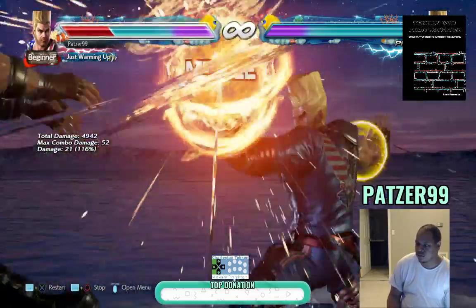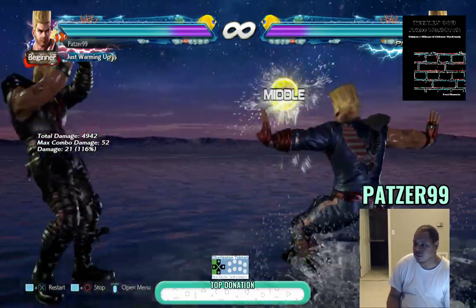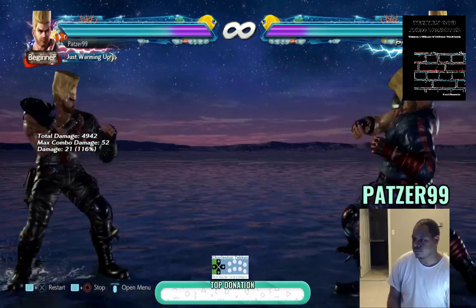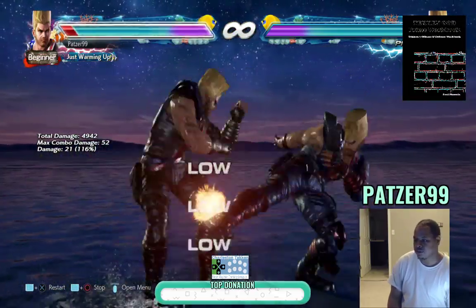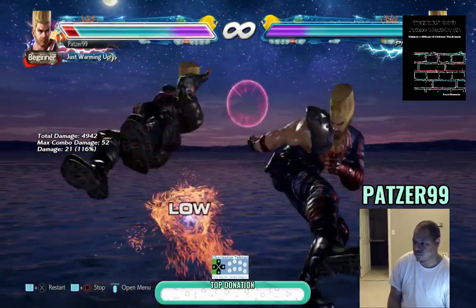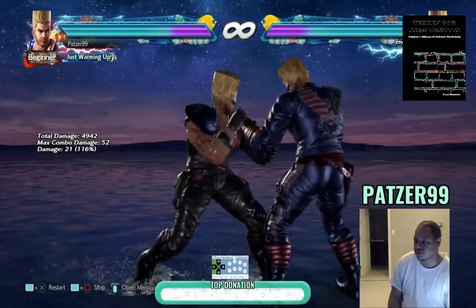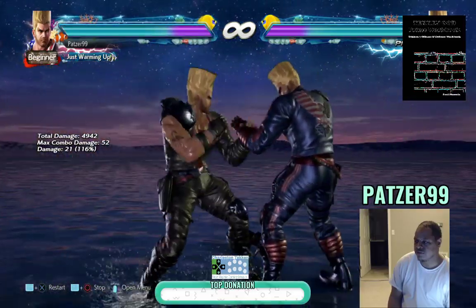Let's see if we... Boom. And you get really good pushback. So let's see. If you go left, you're getting swept. This is a really, really good pushback. Let's see if we can. Nah, you can't interrupt me. If you side step. Yeah, you going out. Let's see if you can interrupt. No.